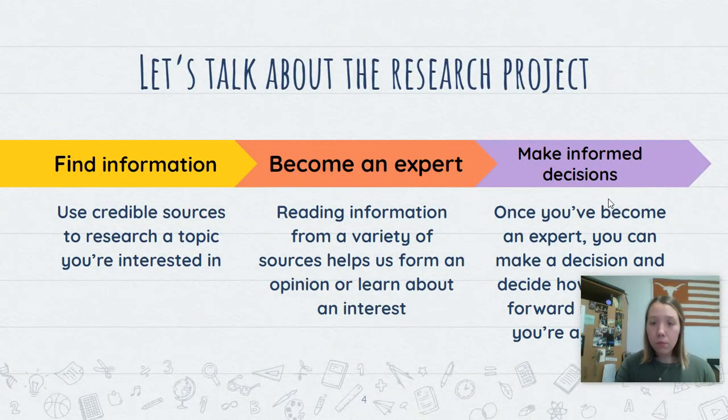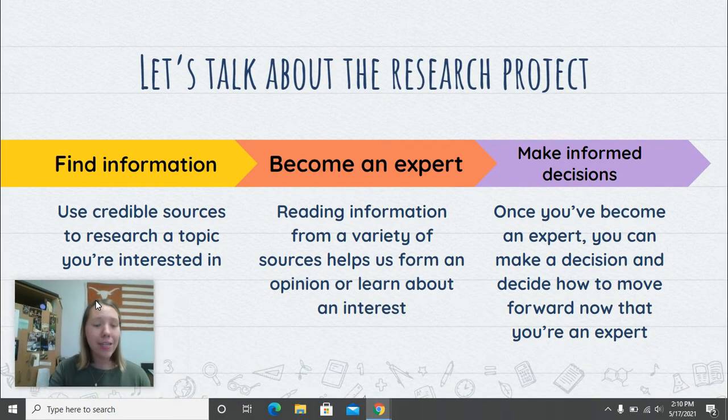So why do I need to know the research process? Why is it important? First part of doing a research project is you're just finding information. So you're using credible sources to research a topic you're interested in. Credible is just a fancy way of saying trustworthy, okay? You have to find sources that you know come from a reliable place. This would mean you don't use Wikipedia because people can edit Wikipedia. You wouldn't find somebody's personal blog and use that as a source, or something like a Twitter account. These are all opinionated when you're looking for facts. You're looking for an actual factual website that can give you information about a topic, okay?